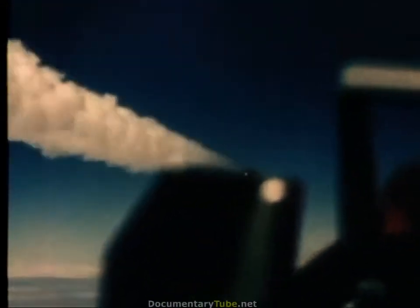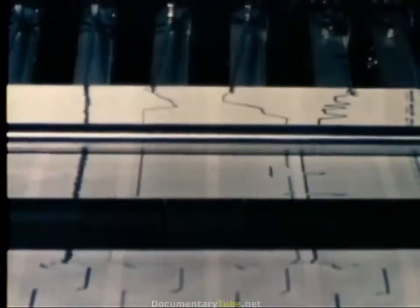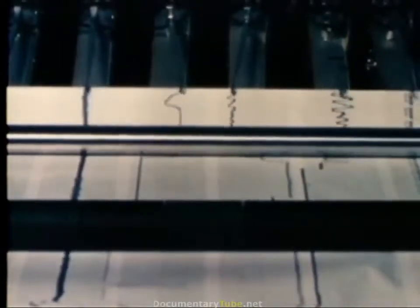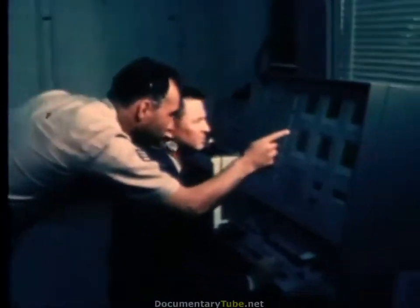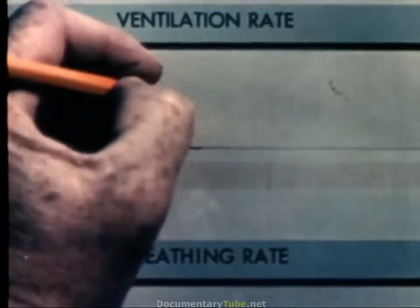New miniaturized instruments located at strategic recording points on the pilot's body transmit information to a transistorized relay package situated behind the cockpit. This physiological data is then telemetered to ground stations and relayed to the Medical Control Center for instantaneous readout. Thus, both men and new miniaturized equipment are tested for performance under flight stress conditions.